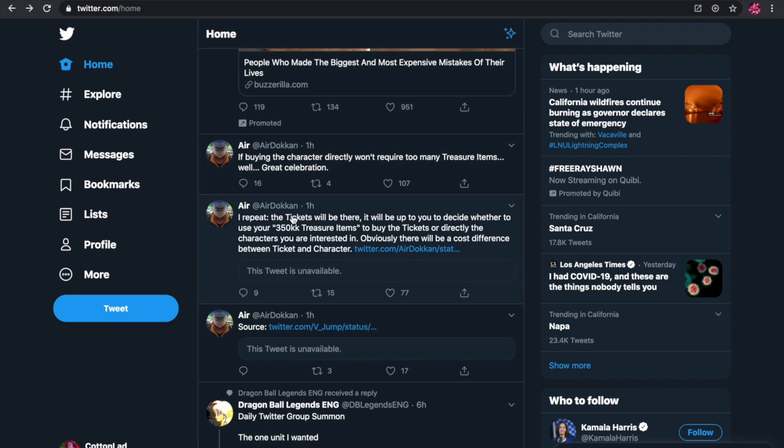And then, as you know, we're going to be able to have tickets when we summon. We're going to get some items that we're then able to exchange at the Baba Shop for units. But again, each unit is going to cost a different number of said items, because some units are more valuable than others.